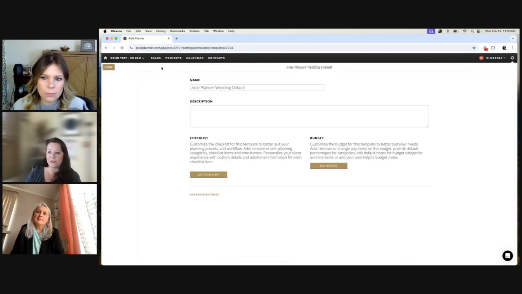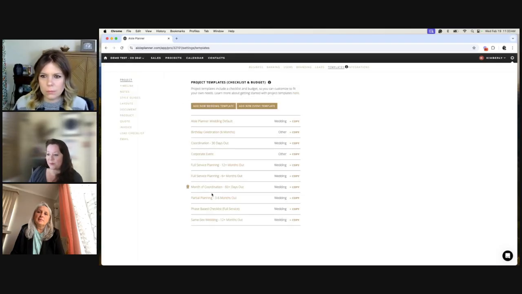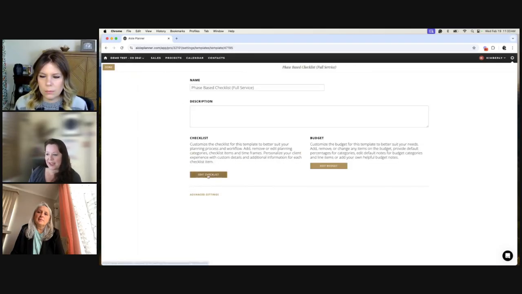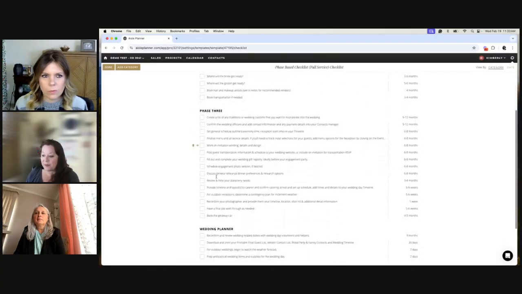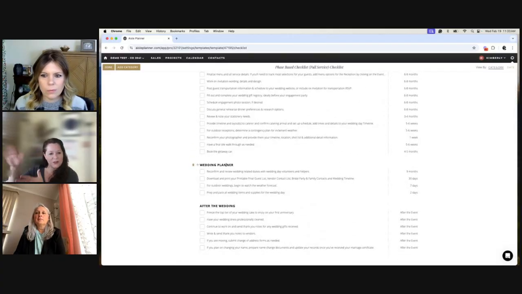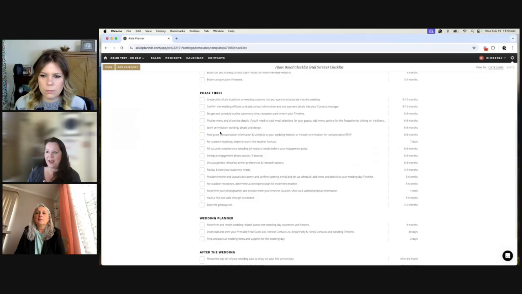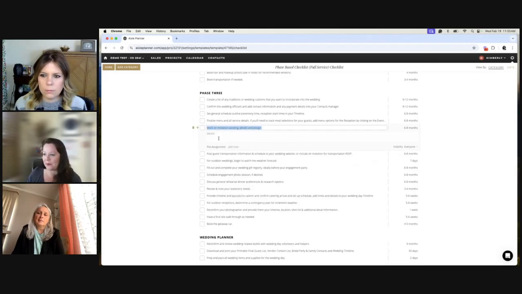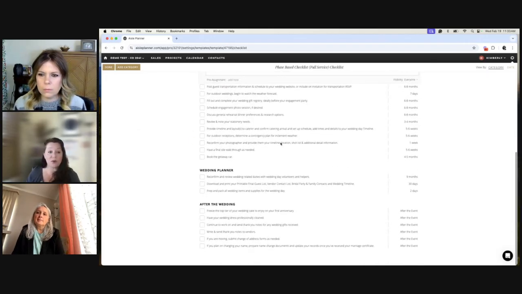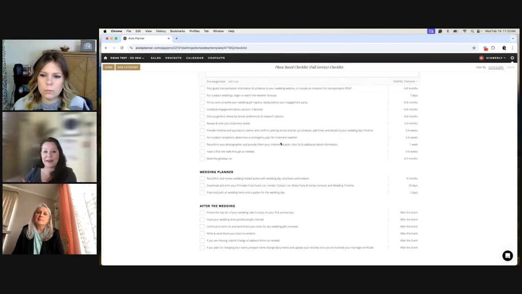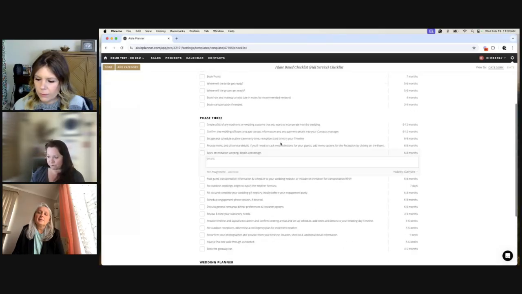You can kind of do it if you do think that the default is helpful, but that's not how you want to word it or say it. Kind of what I did to shape this one is I added phase 1, phase 2, phase 3, but then maybe I look down at other categories. This one's actually been deleted, but in the maybe catering category, I'm like, you know what, that task actually is relevant. So I'm going to drag it up into my phase 2, and then I can work on it a little bit and rename it, reword it, and then set a time frame for me. So the default isn't all lost. You don't have to fully scrap it, but it is there just for guidance and inspiration. We want you to get in there and customize it and make it your own.